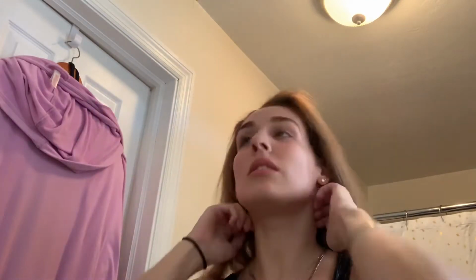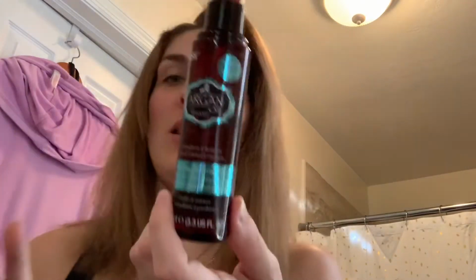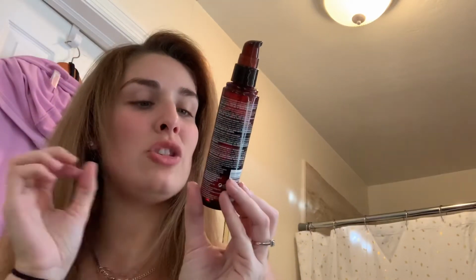Alrighty, I promise you guys, this took maybe 10 minutes. And yes, it's a little frizzy, but that's when we bring out this bad boy. So this is the Argan Oil from Morocco. I love this. This is something, again, that I've been using for a little bit. This is repairing shine hair oil, and I love this.